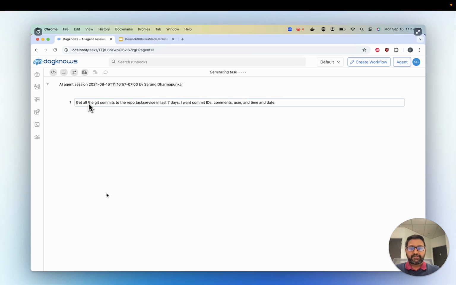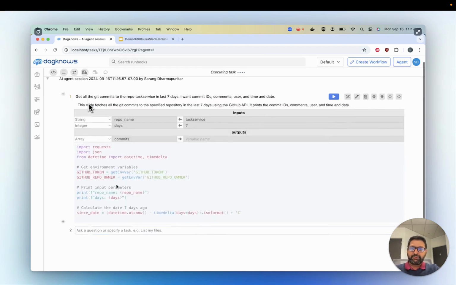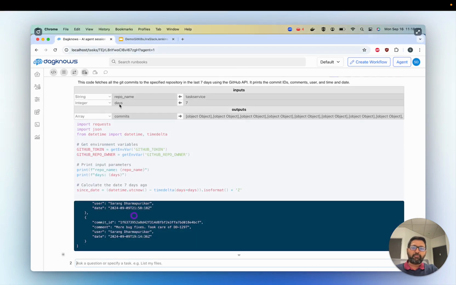And as soon as I hit enter, the agent says it's generating a task for us. And what it's doing is it creates a reusable Python script for us. Okay, and you can see the script here. It extracts all the useful input and output parameters. Here it extracted repo name and the number of days to collect the logs as the input parameters and assigned the values to it based on our prompt, and executed this Python script and gave us the output.